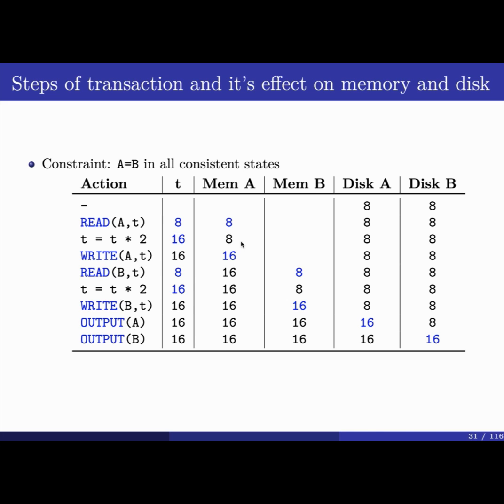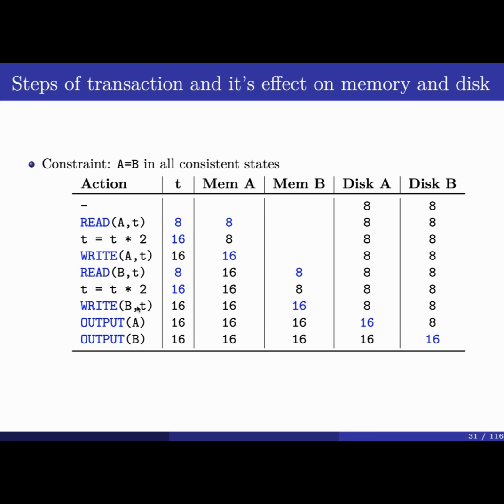That means if the data exists in the main memory, you have to update it with the local variable. So let's copy the new value into A. Here T is 16, and I'm going to update this in memory. Did you change anything on the disk? No. This means the write goes from the transaction space into the main memory space, the buffer space.